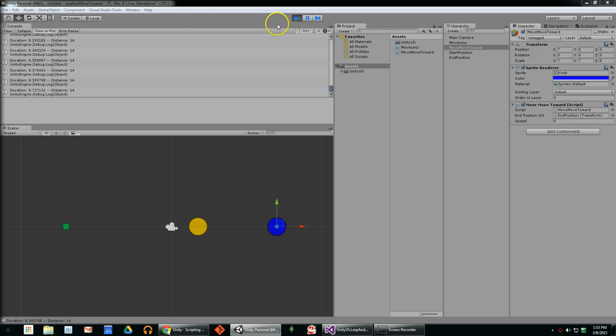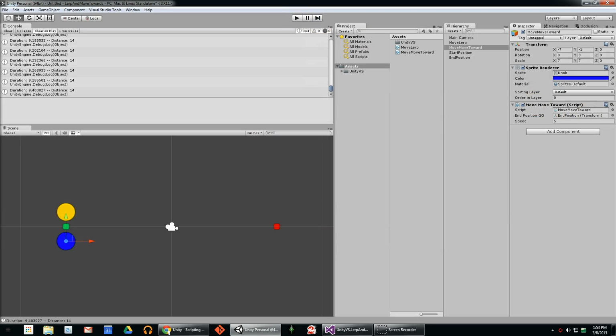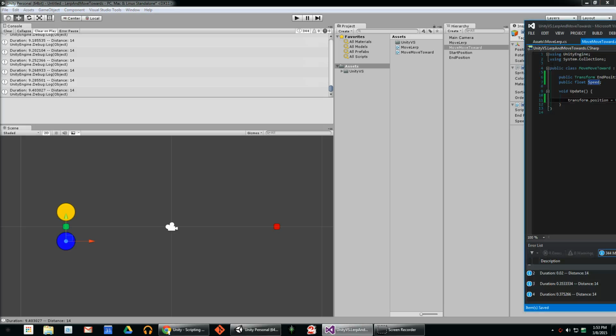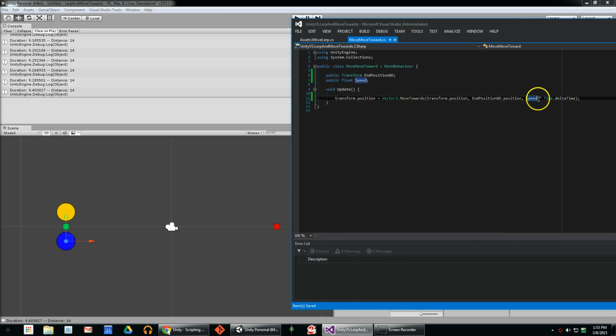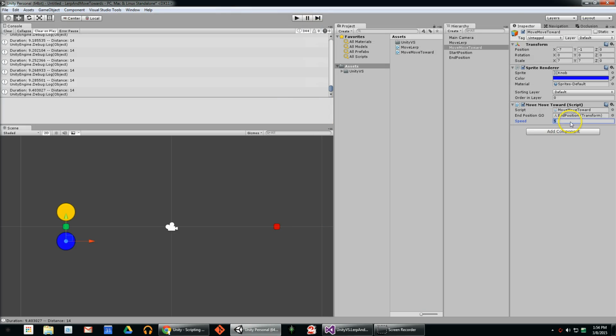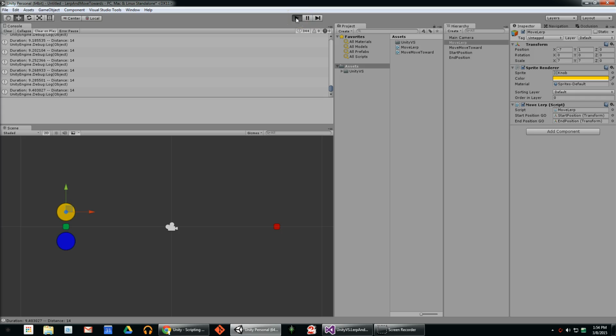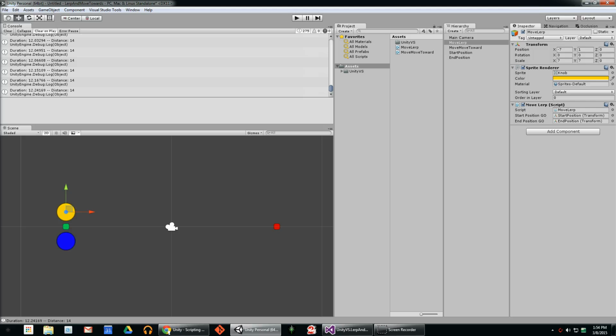Now, that's 5 meters a second, which means that we are moving 5 times faster than 1 meter a second. So if I change this to 1 and move 1 meter per second, which is the same that Lerp currently moves, and click play, you'll see they move at the exact same speed, only this has a little bit longer to travel because it's diagonal. It'll get there just later, but you probably won't see it. So there you have it. That's Lerp, and that's Move Towards.